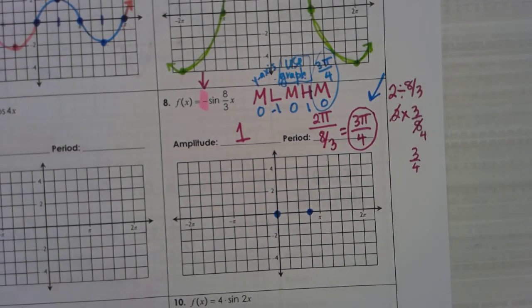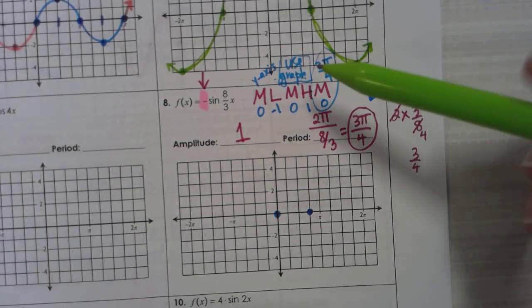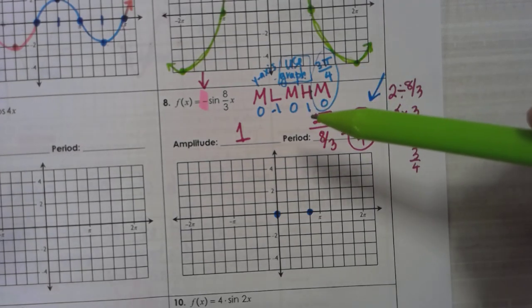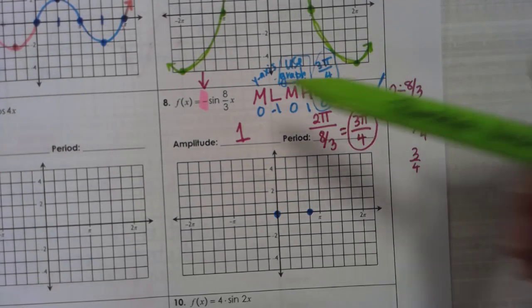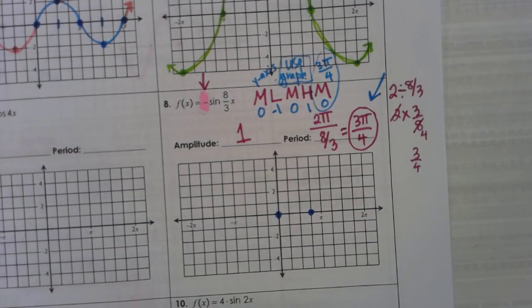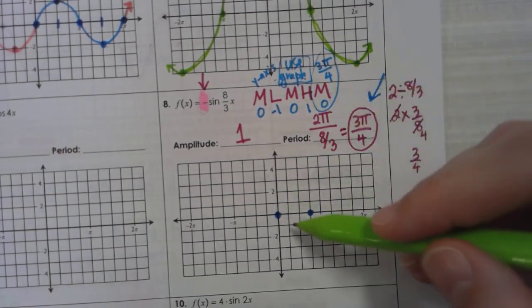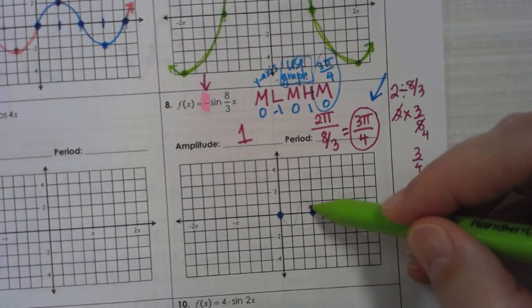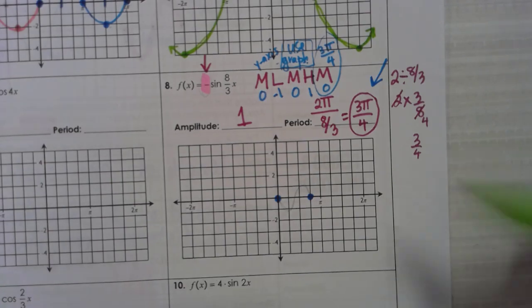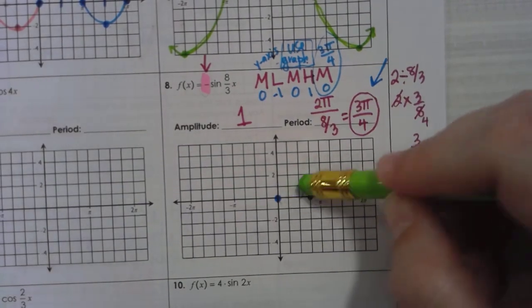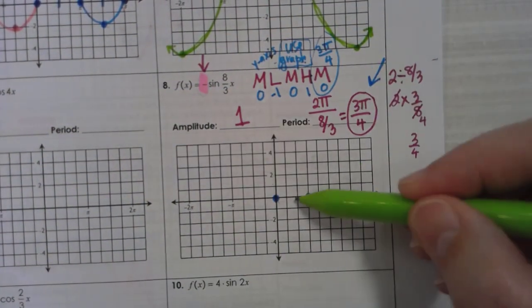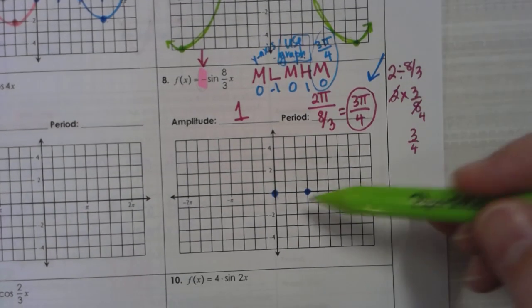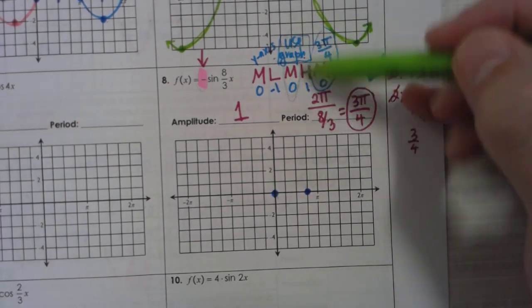Okay, so here's the deal. In between these two dots has to be our entire sine function. Is it going to go up, down, up? Is it going to go up first or down first? This one is negative, so it's going to go down. So I'm just using my pencil. I just want you to see what it's going to look like. Okay, it's going to look something like this, right? It has to go down, come back to the middle, and then come back up, right? The whole thing in there. But we need the exact values for that. Does that make sense?